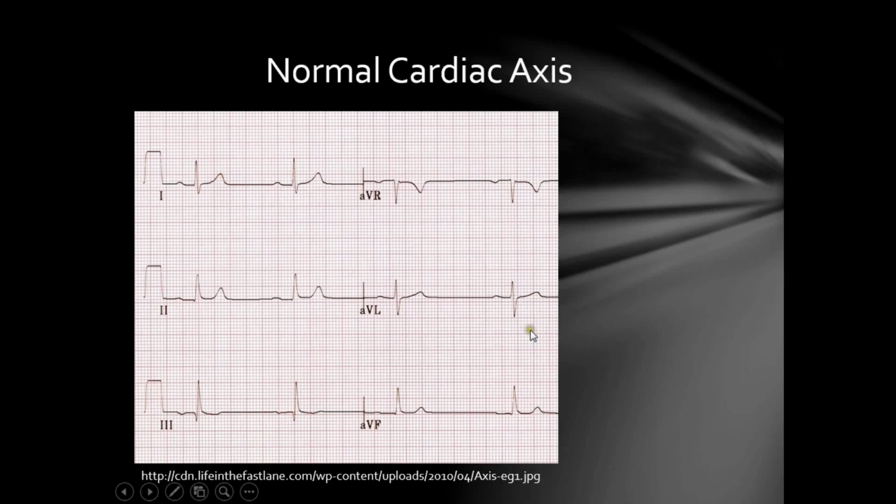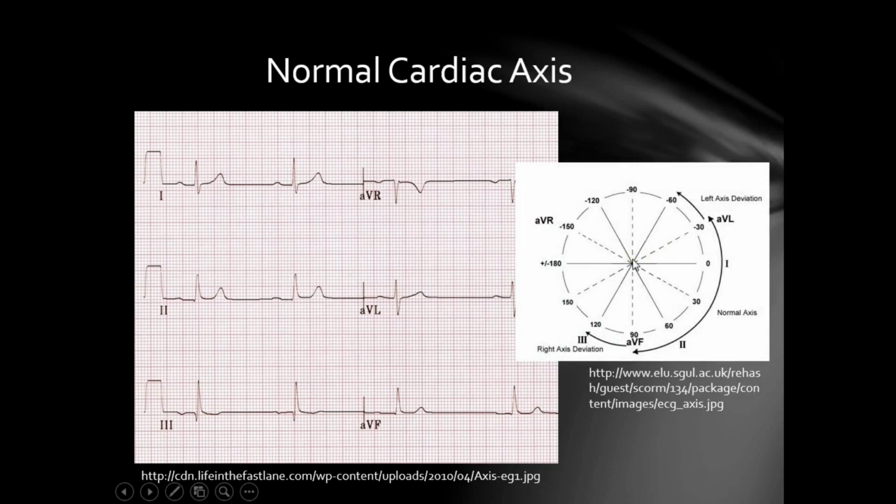So, how about using the isoelectric lead method? So first we look for the isoelectric lead, which is the AVL. It's isoelectric. The positive deflection equals the negative deflection, which means the cardiac axis is exactly at 90 degrees angle to this lead. So using the Cabrera system, we can draw the cardiac axis being exactly perpendicular to the AVL. But again, the cardiac axis could be either pointing to the one direction, which is the minus 120 degrees, or to the other direction, which is positive 60 degrees.